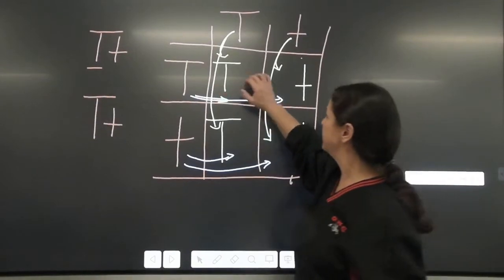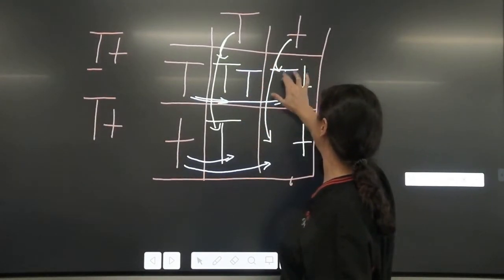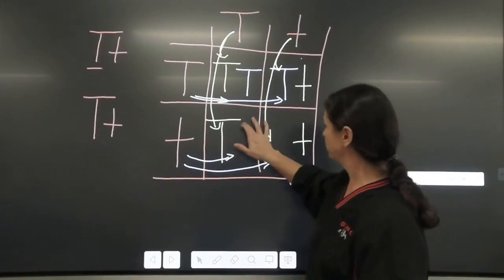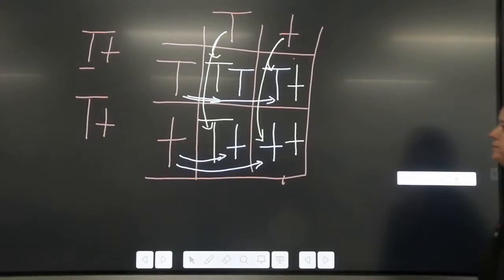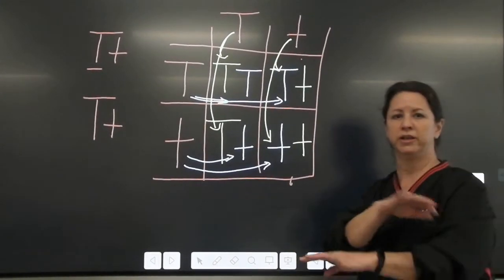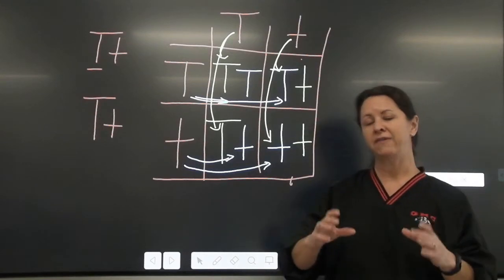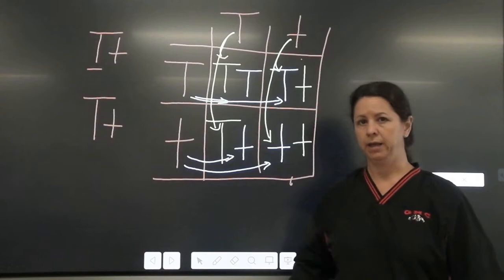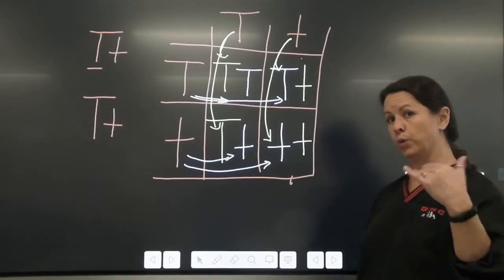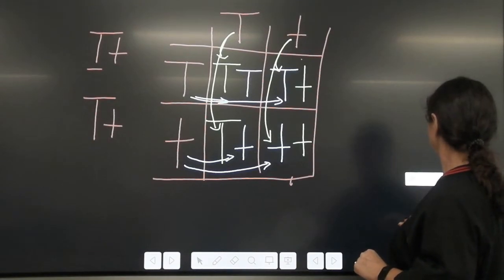All right, so big T comes across. Here's another big T, and here's a big T where it came across. And the little t comes across, and the little t comes across. All right, and it doesn't matter which letter you put in front. What you've got to remember is that if you have a big letter, it's going to be dominant. And to have a recessive phenotype, you've got to have two little letters.